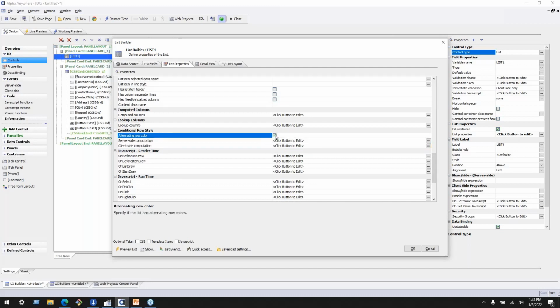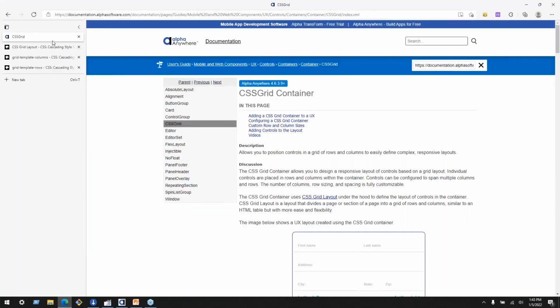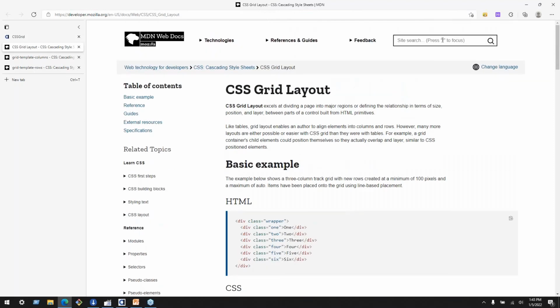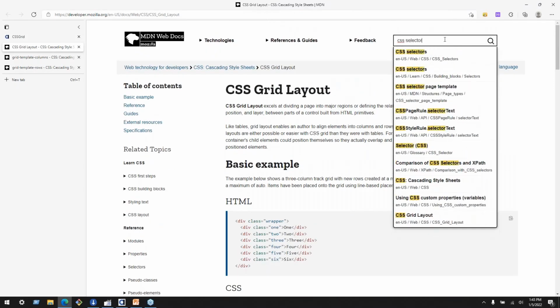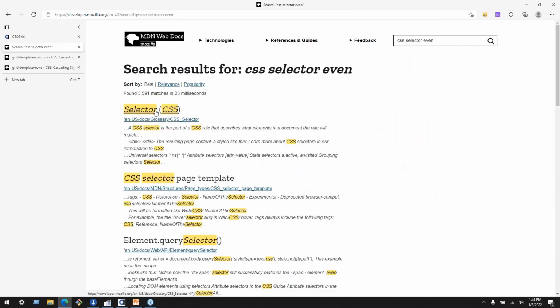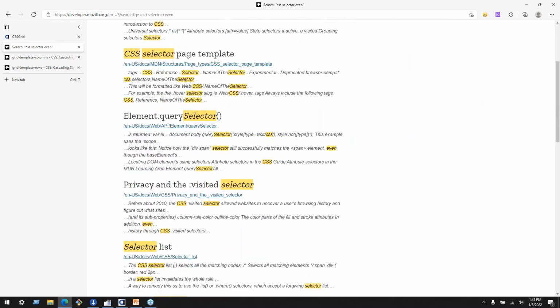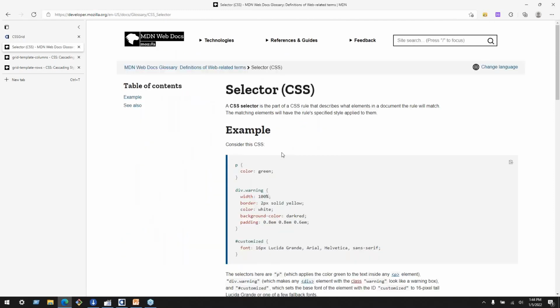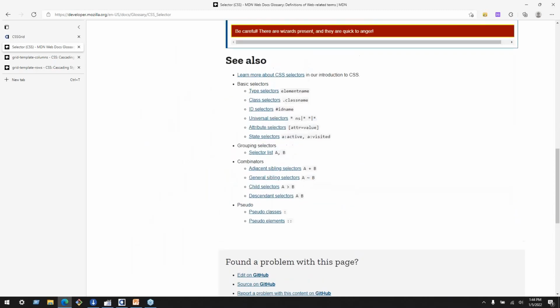but a different solution would be to extend the CSS style sheet for your web theme, whichever one you're using, to add in a class name definition for alternating rows and columns, and that is done using CSS selectors. So if we go over to MDN and look up CSS selectors, here are the selectors.